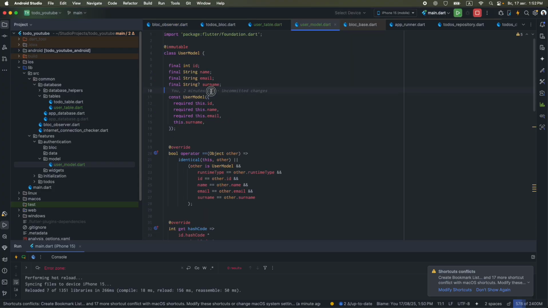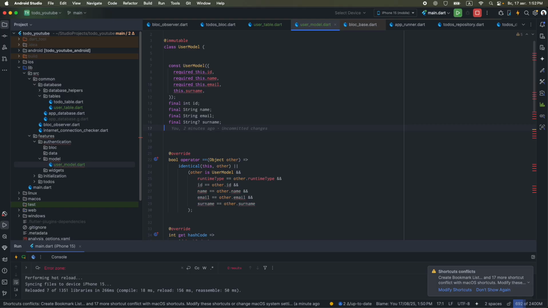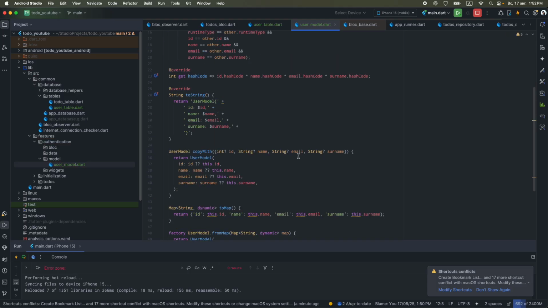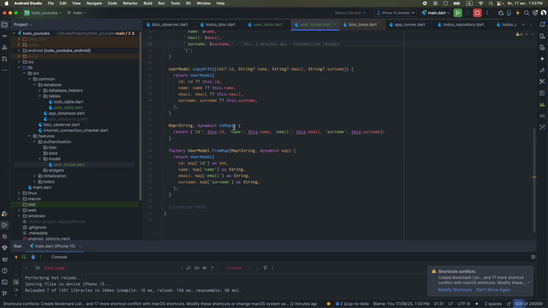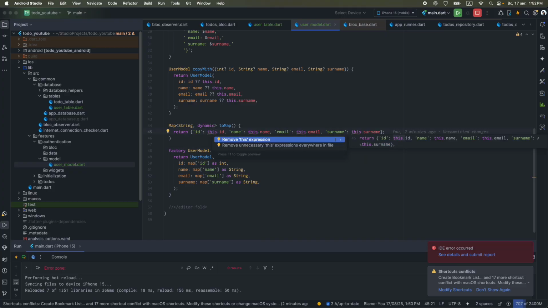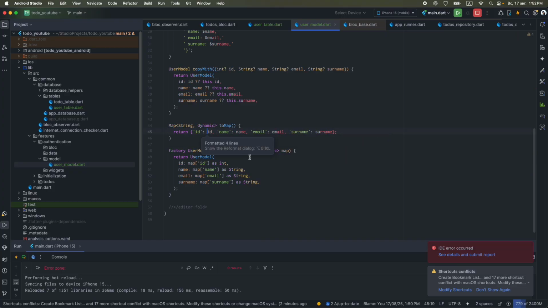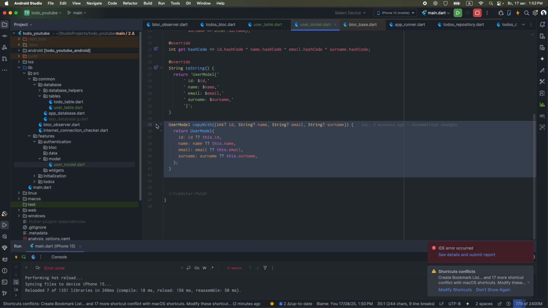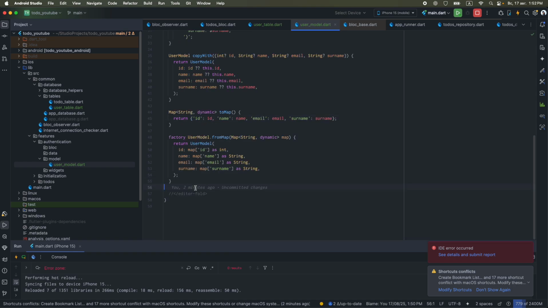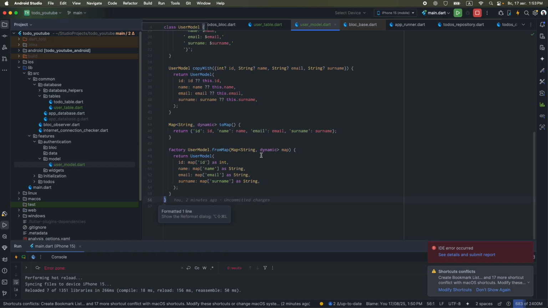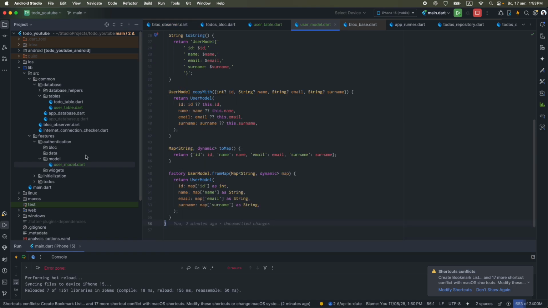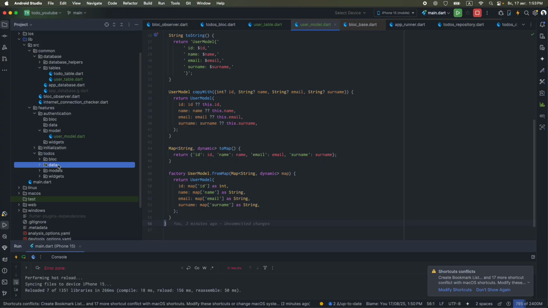We will fix some places ourselves. So we don't have toMap, fromMap, or if you need them, you can write them. If you don't need them, just remove these two. There is a concept in Flutter, especially in a prototype model. Maybe I have taught you in a previous video.